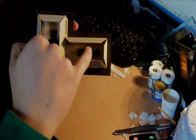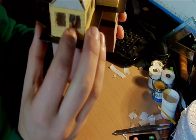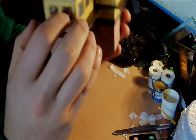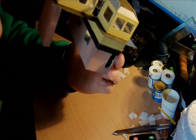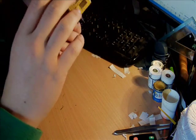Now inside, I've added the little fireplace there. You probably won't be able to see it, but there is actually, oh there you go, out of focus slightly. There's a little bit of yellow in there, and that looks like there's a fire burning inside. Doesn't look amazingly good, but you won't really notice it because this particular piece will face the other way against the backboard of the layout.